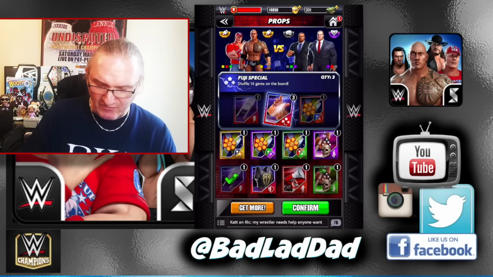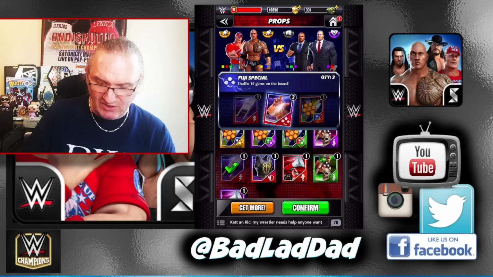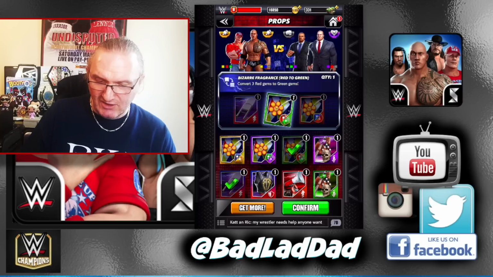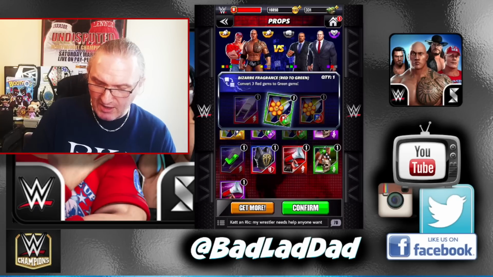Shuffle, I've not really found a great use for shuffle, I have to say. So I'm going to leave that for the time being. I might use those red to green because Kane uses red, and John Cena, although he uses red, he does use green as well. So we'll just leave red to green in there for the time being. But let's have a look at this.